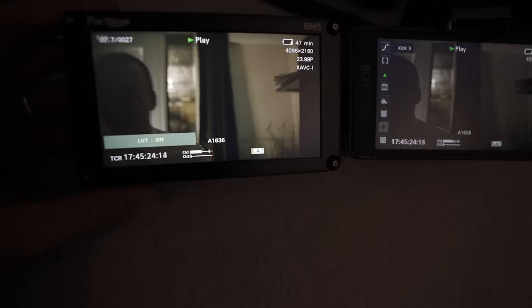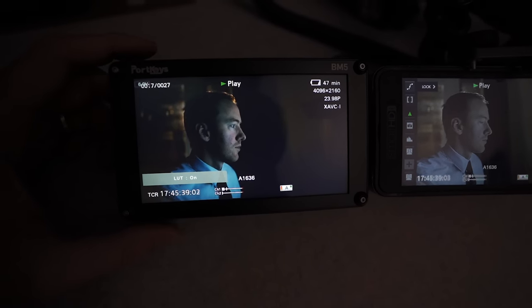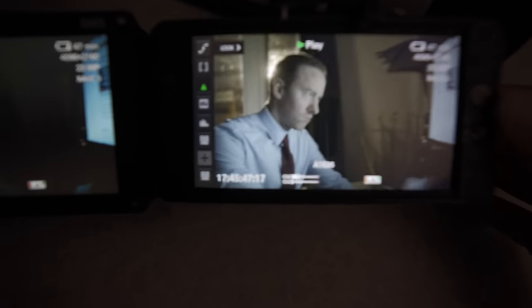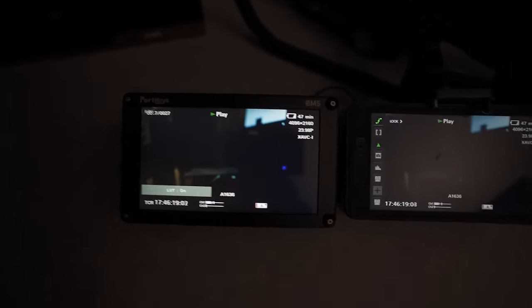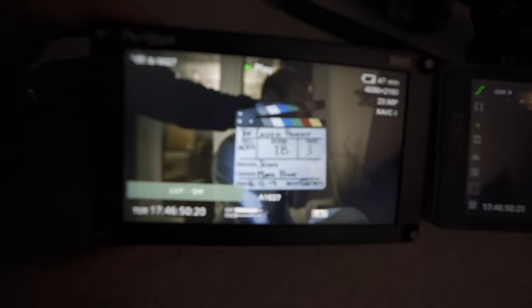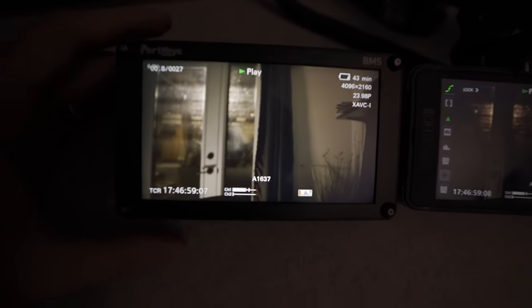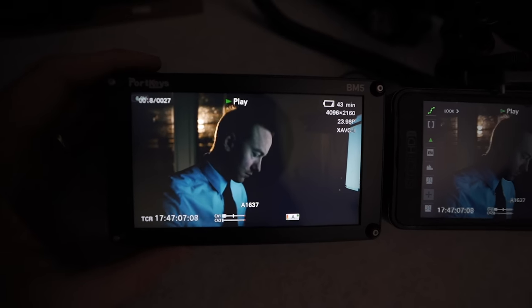With my 502 you can also turn the LUT on and off. Here's both LUTs off — you can see it's very light. With the BM5 it's just one quick button to turn it on. Here's what it looks like with the LUT off, and here's what it looks like with the LUT on. With the BM5 I can load dozens of LUTs via USB key; on the 502 it sits on an SD card. Constantly looking at what it's going to look like for the final color grade gives me an idea of what's going to be brightest. This entire scene looks bright, but add the LUT and it's much darker but way more moody.